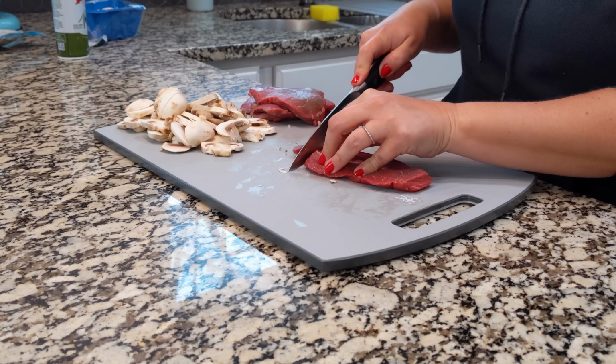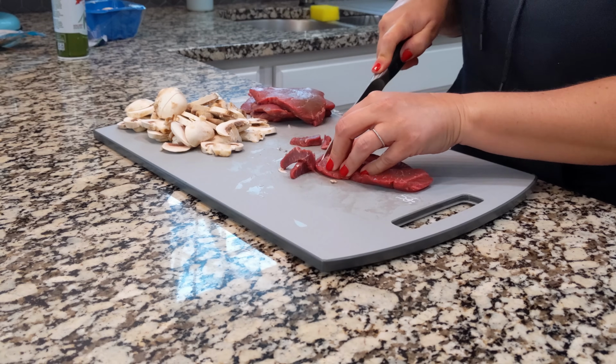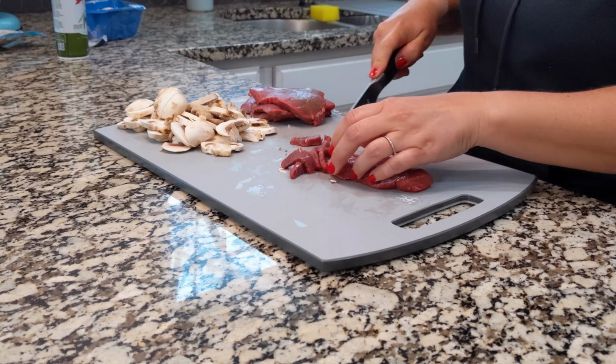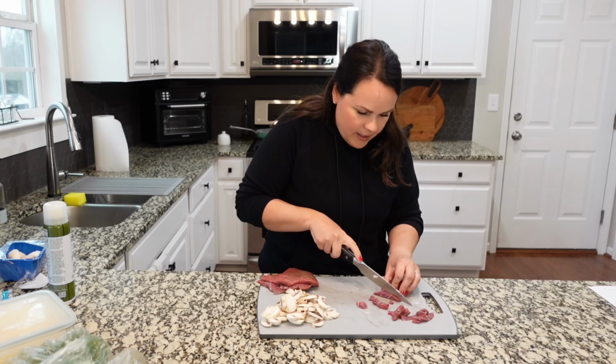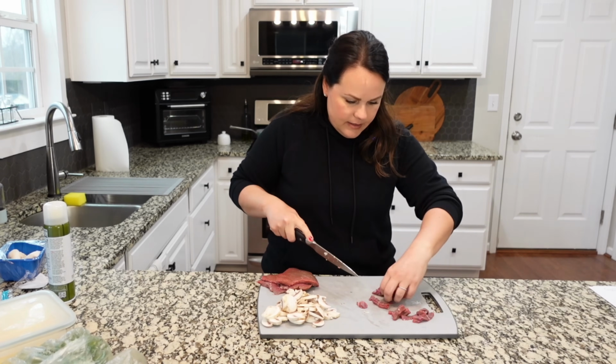That's the biggest thing. The thinner it is, the better it's going to be for something like this. So I like to keep the pieces nice and thin. Hopefully you can see how thin these are. A good knife helps in this process too. I'll try and zoom in here in the editing so you guys can see what the thickness is of these pieces.